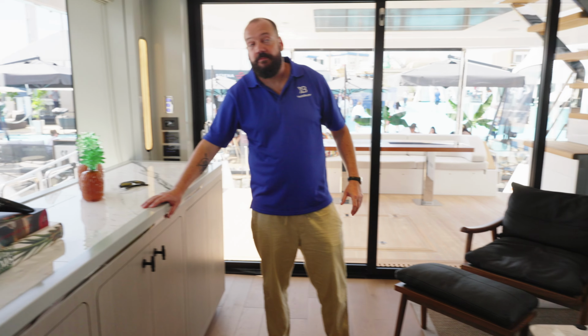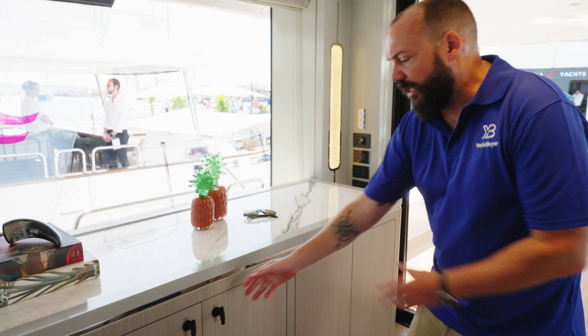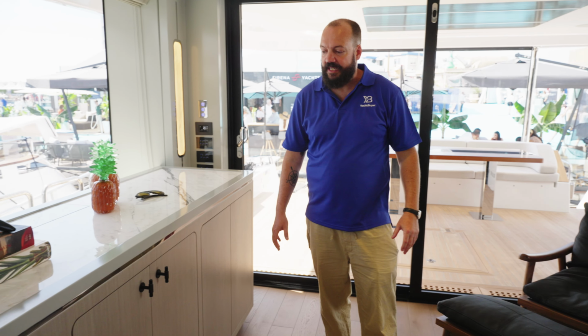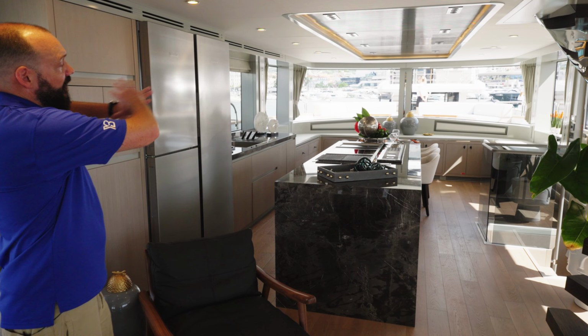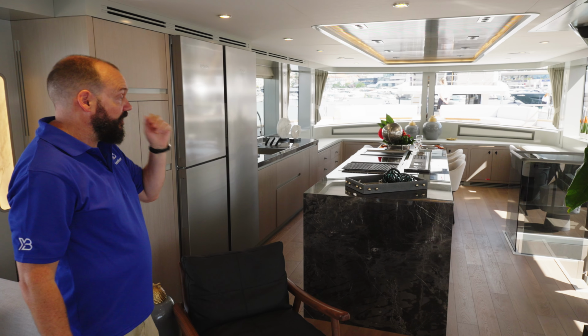We have more of exactly what you'd expect to find on a yacht of this size, a sideboard, loads and loads of storage. There's a wine cooler there, lots of cold storage in the galley that we just walked through. But really, by removing that lower helm, if you move round and have a look forward again, you've just completely opened up that forward area, and that really is a unique feature on a boat of this size.